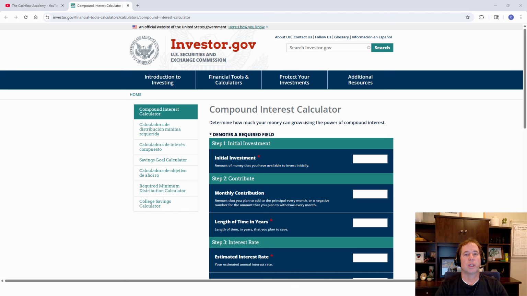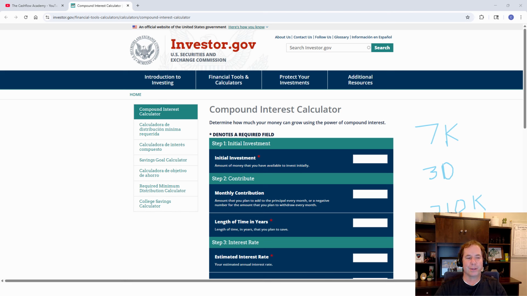So you can do a little bit more research on that as needed. But here's why this is so powerful. If you're contributing $7,000 per year, well, over 30 years, that's a lot of contributions. Let's just say you average $7,000 across 30 years, that's $210,000 in contributions that you've made, right?